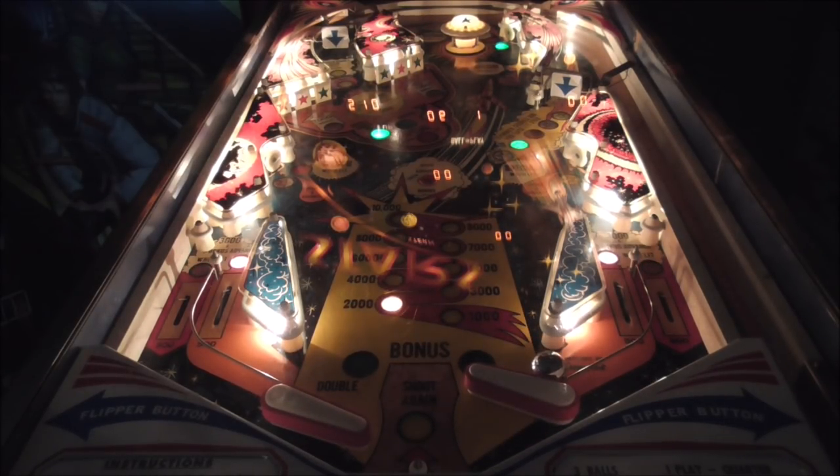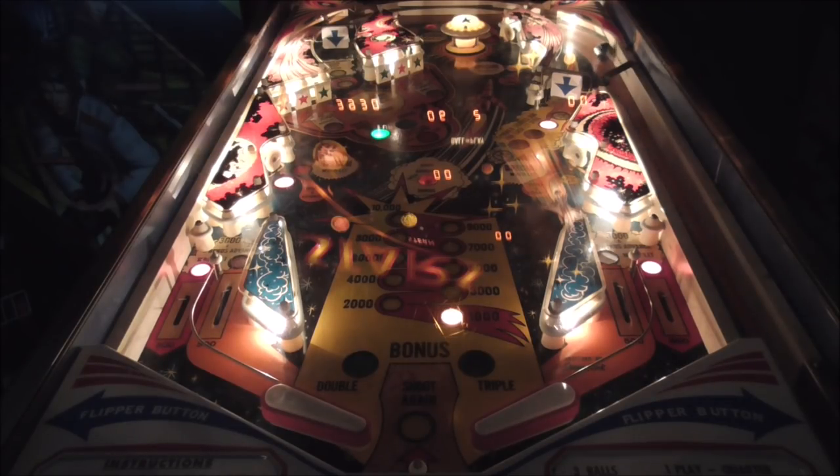Yeah, the pop bumper did not score. So it says pop bumper scores 1,000. It did not. I've only got 510 points right now. Now I've got 530. So the pop bumper's not scoring. We got to figure that out. Is it popping? Surely it's popping. It didn't pop that time, though. What good is it if your pop bumper doesn't pop? It's not popping. That's the whole problem. You got to get that pop bumper popping.